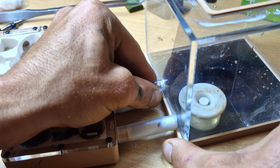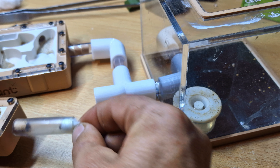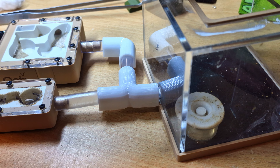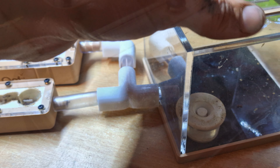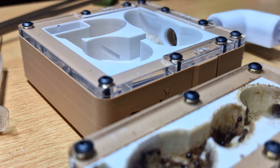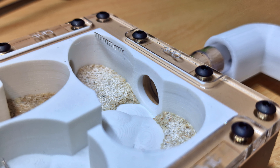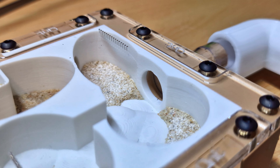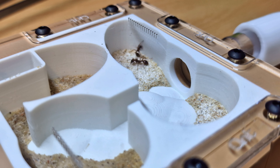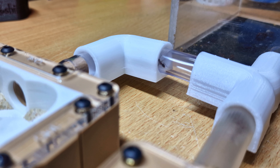I could quickly get the new pipe onto the outworld and BAM it was straight in - it actually went quite smooth. Getting the cotton wool out of that bit of tube though wasn't as easy, and one of the workers got out - you could see her on the lid. After I flicked her in though they were ready to go. It did not take them long to start exploring - this is about 5 or 6 seconds after being plugged in and BAM they're already running into it. I totally wasn't expecting them to do it this fast, that's why the camera was a bit blurry - they were straight in. They're so full of confidence these girls, it's one of the things that makes them really good to watch.